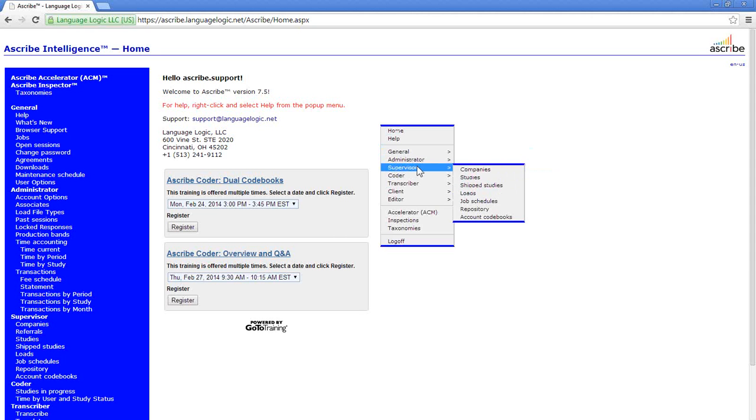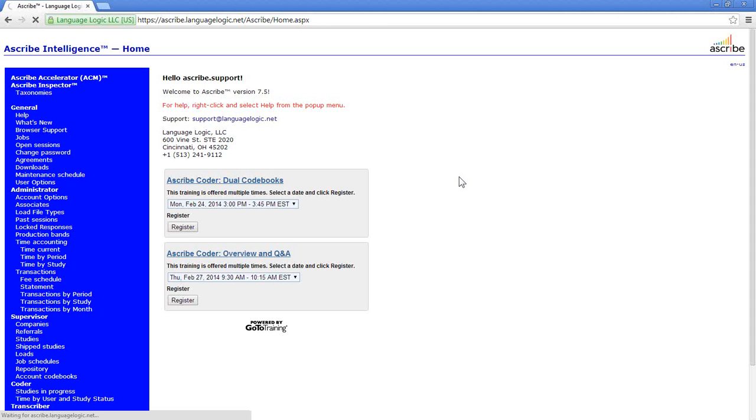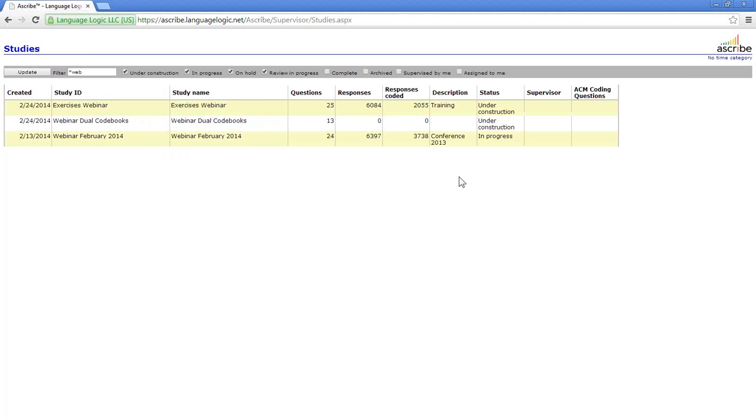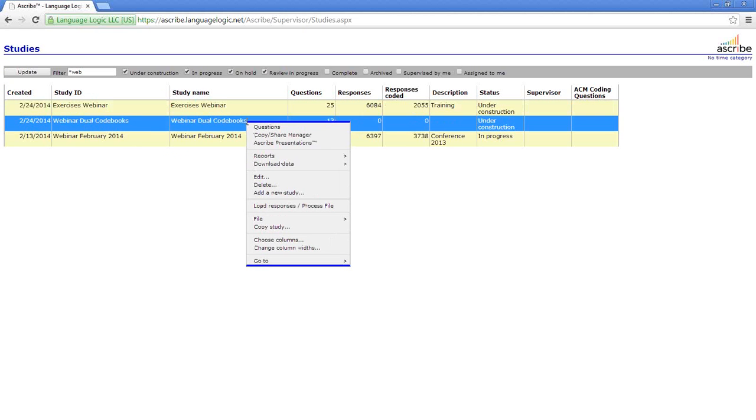When I'm using Chrome, I do have a few things that I can't access. I do not have access to Phrase Analyzer because it hasn't been written yet for multi-browser compatibility. I also do not have access to review responses, the multiple response or the single response coder interface. And you'll notice that my Excel icons are missing on my tables, so I can't export my tables to Excel. All of those things are being addressed. The Excel icons and Phrase Analyzer will be multi-browser compatible in upcoming releases.